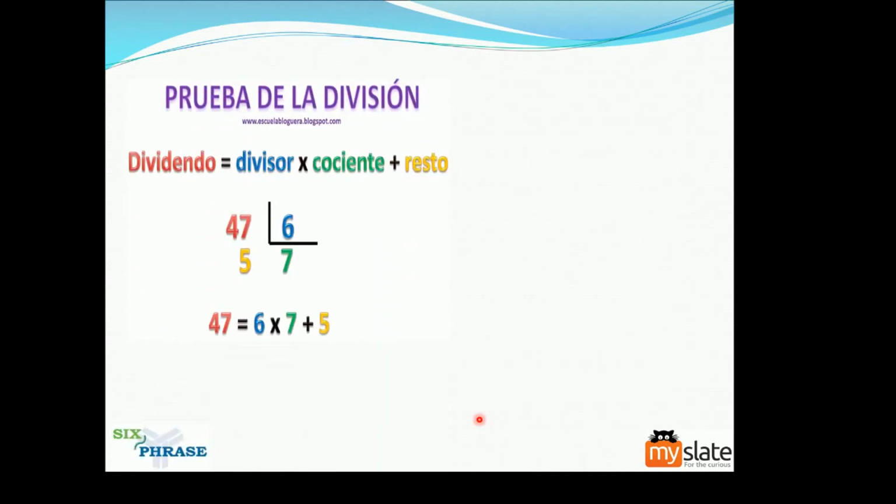Now this is Spanish. If you think you don't understand what they're talking about, I will give you a proper description for this. Dividendo is dividend. Divisor is divisor. Quotient is the quotient. Resto is remainder. You can clearly see they've given you the formula relating all the 4 things that we saw in the previous slide.